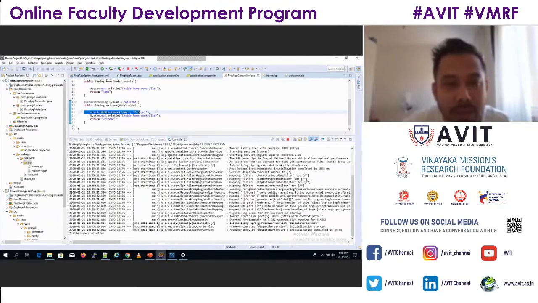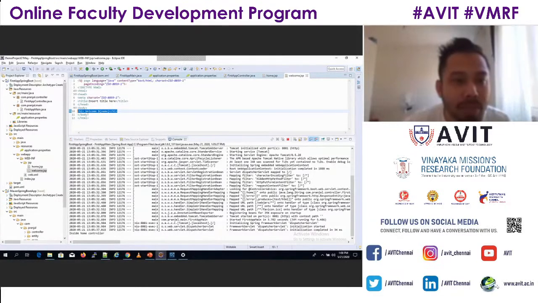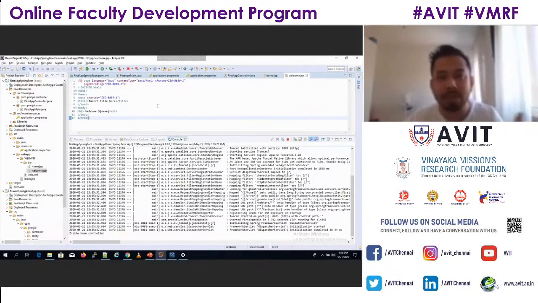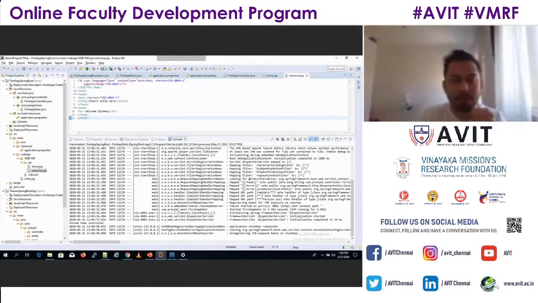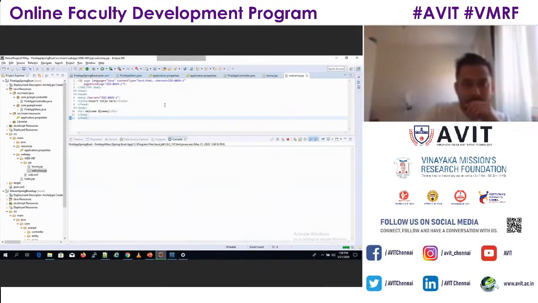I'll also make this welcome so that you can know in here. So we add this variable here with this value and we send to the welcome.jsp. So now it will open welcome.jsp and will show welcome and whatever name we set in the backend. So let's stop this application again and then we run it again.